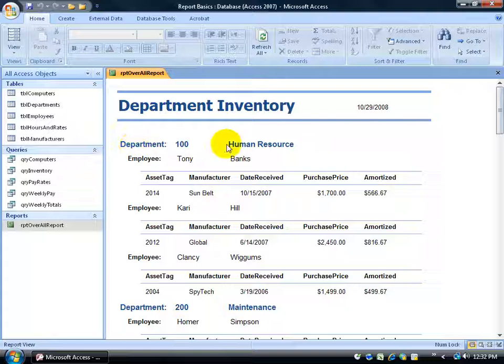It's saying, okay, here's the section that we talked about. We're grouping everybody by department first, so it pulls everybody tied to the 100 department. Then within that, we're grouping by employees. It's actually a subgroup. So within here, here's the label, and here are the controls pulling in each employee's name. Then we have the labels up at the top, and for details on each employee, I want it repeated or duplicated, pulling in the data for Tony Banks, which is his asset tag number, and then for Carrie, her asset tag number, and then for Clancy, his asset tag number. So it keeps duplicating those fields until all the records are filled in for everyone who belongs to Department 100.